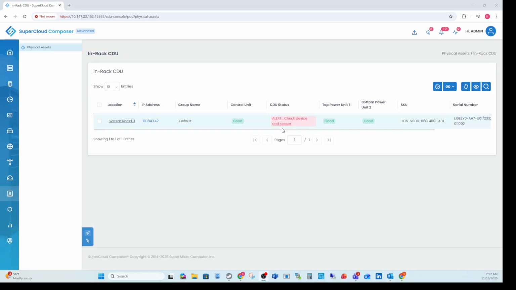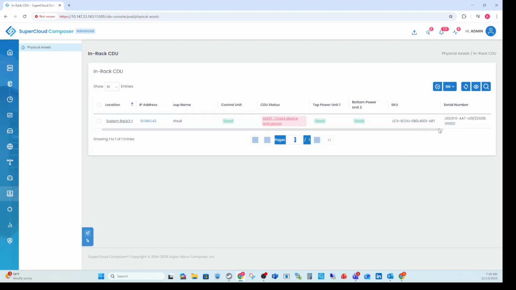We have a check device and sensor alert, which we'll look at a little bit later. Also the top power unit, bottom power unit, and our SKU. We have different types of CDUs, 250 kilowatt for different types of use cases, 150, 100, and so forth. So you can look at that.